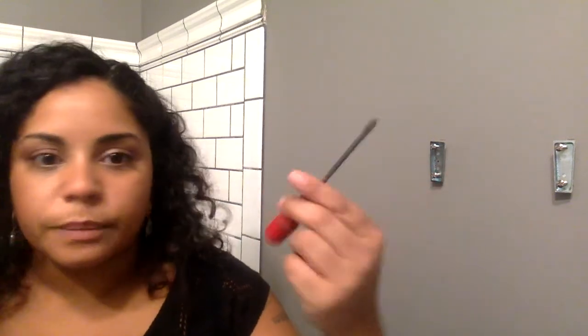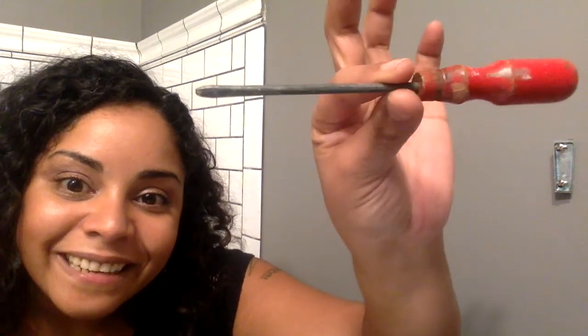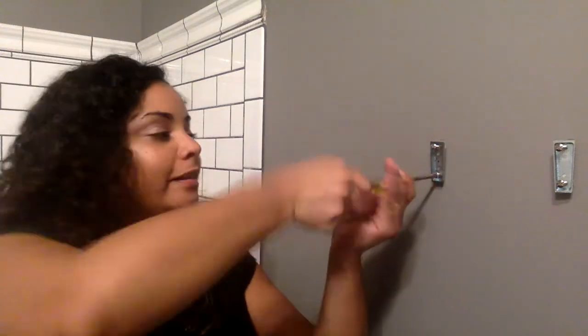So I found this other screwdriver, which I think was made in like 1896. I just brought this as a backup. I don't know. Which is kind of, it was cute. So I was like, maybe I can just show it in the video. See how cute it is. And then I got this one. Canadian made unbreakable handle. This is a star. Is that Phillips? Ooh, this is a lot better. Like my arm's hurting. Is that normal?